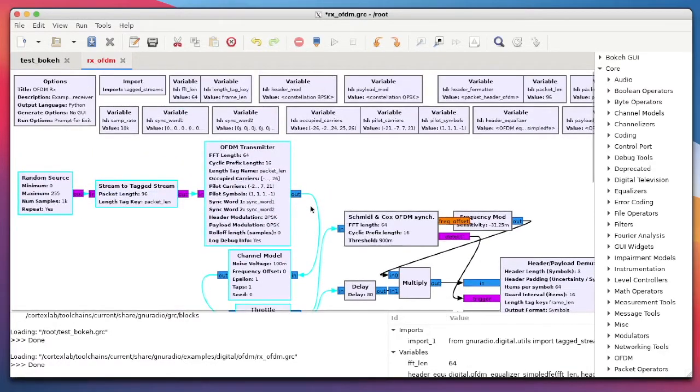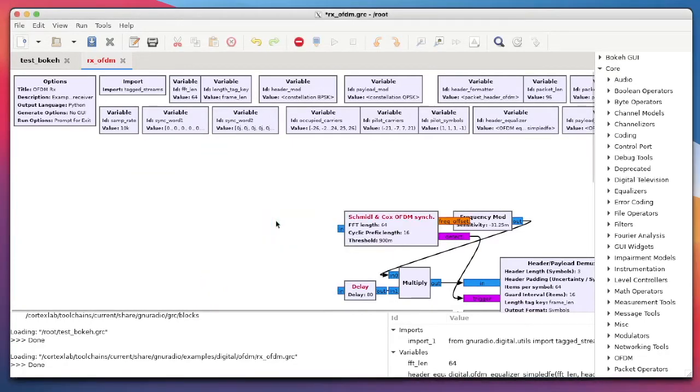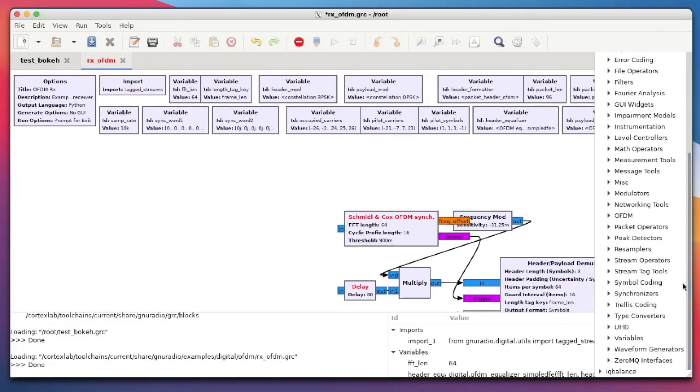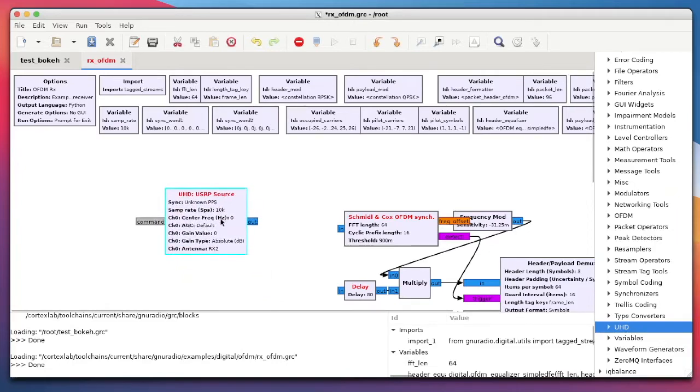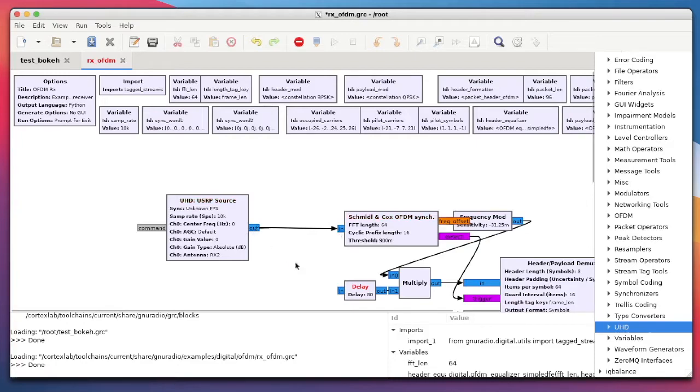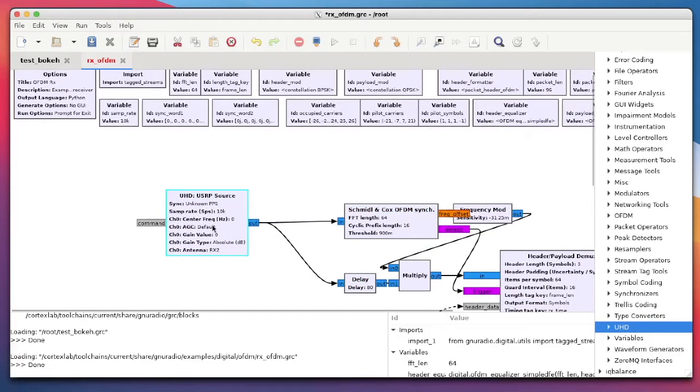When they're all selected, we can delete them like this. Now we can go to the right-hand toolbar, find the category UHD, and then get a UHD source that we're going to place on the canvas. We can now connect the UHD source to the Schmidl-Cox and to the delay blocks right here.